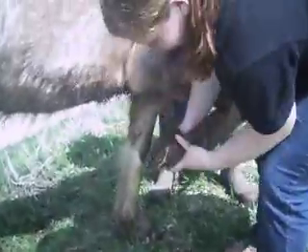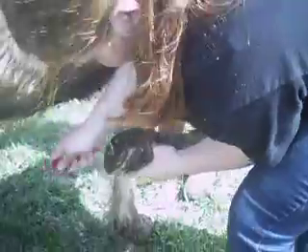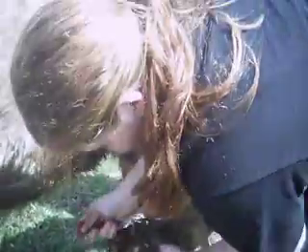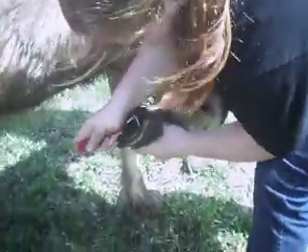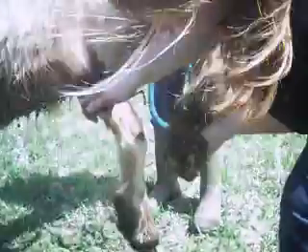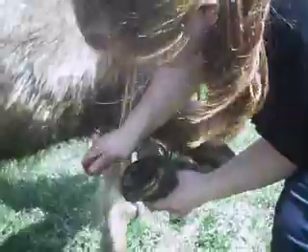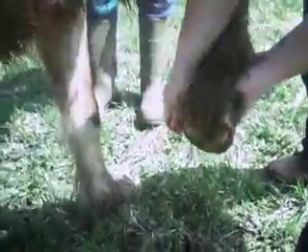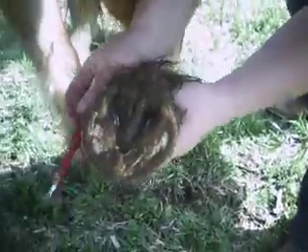To pick out a horse's foot, you go from heel to toe and you just try to get all the dirt out. There are different parts, and there's always going to be this part right here that's a V-shape — it's called the frog — and it gets the most dirt in it. So just get that picked out.